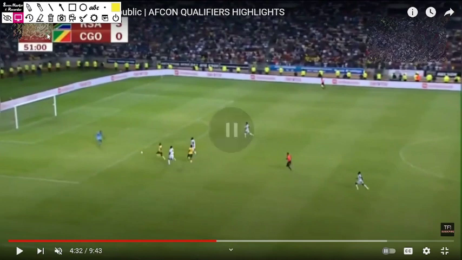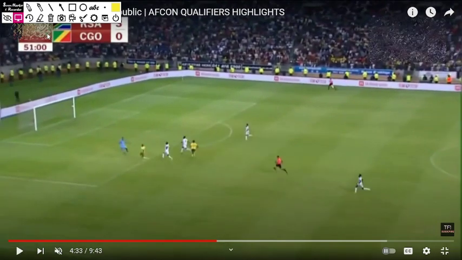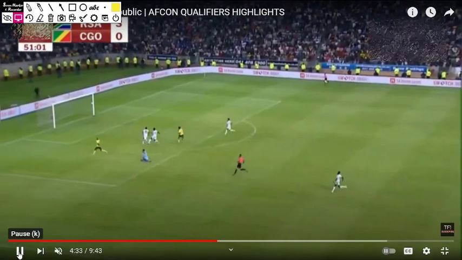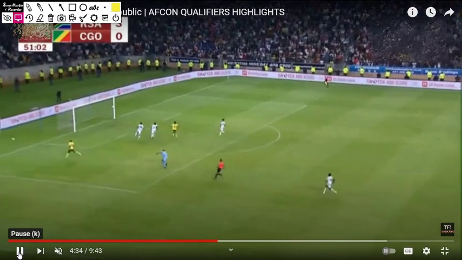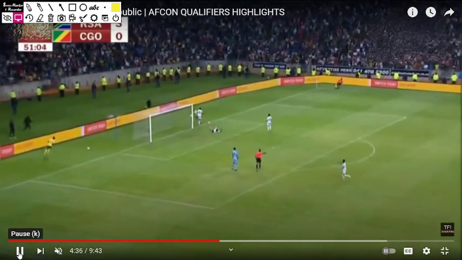Alright, so should the keeper have come out? I don't think so, because he was moving wide and then the Congolese players were coming to cover. And now what he does here is that I think he was trying to chip it, but it ends up instead being a flick. The South African player here is behind the Congolese players, but let's see what happens as we play it forward. Look at that. They run into each other, and then they leave the space for that South African player to run into, and then boom, goal.